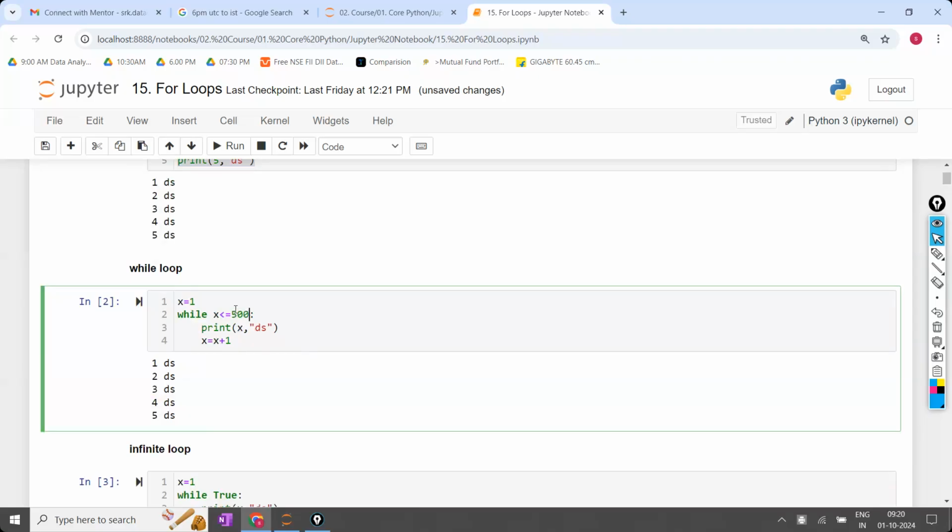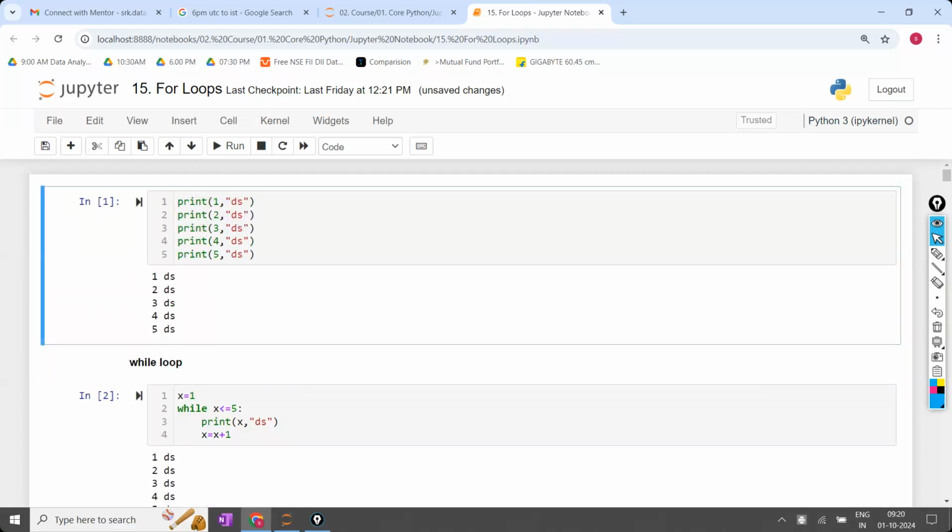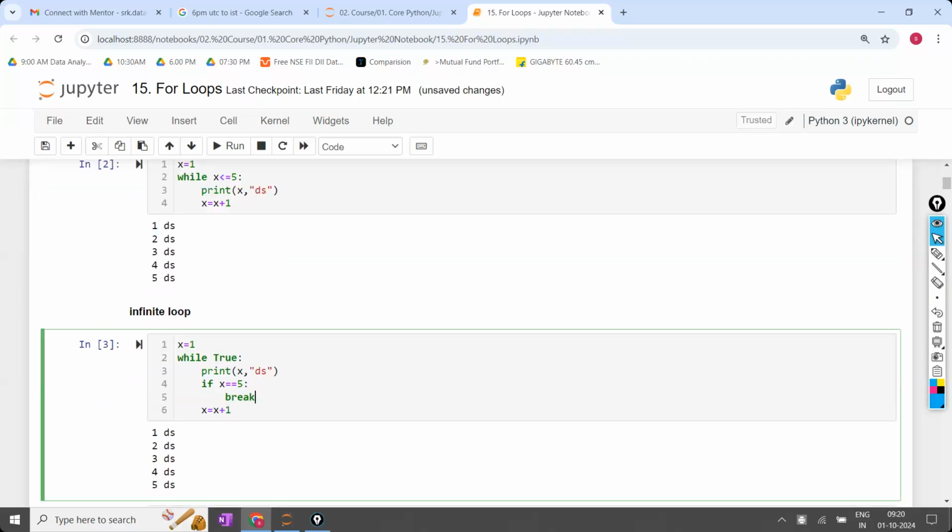So when you are trying to repeat something more number of times, then this loop concept will be useful. If you are using it for only 1 time or 2 times, the loop concept may not be that useful. Are the points clear, guys? Everyone? So that is the difference. This is a plain one without using any loop. This is using the while loop. This is using the infinite loop. Right, guys? Everyone is clear?